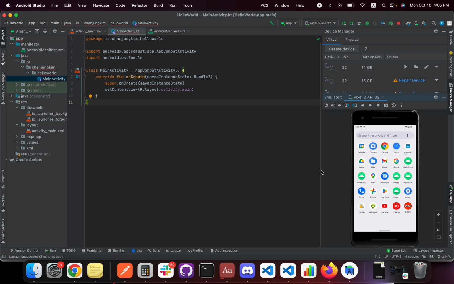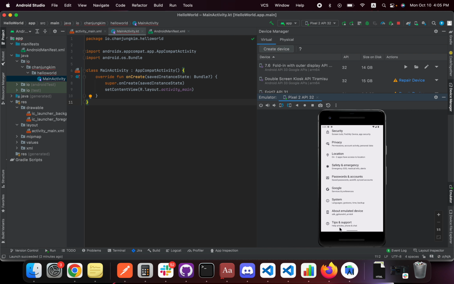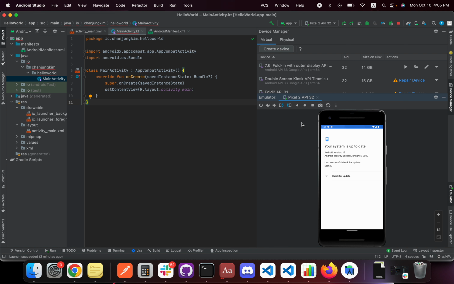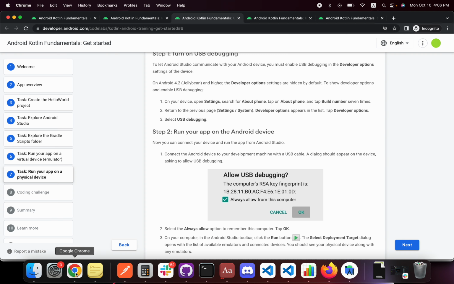I cannot show you my phone, but if you go to settings and maybe system and maybe... system.